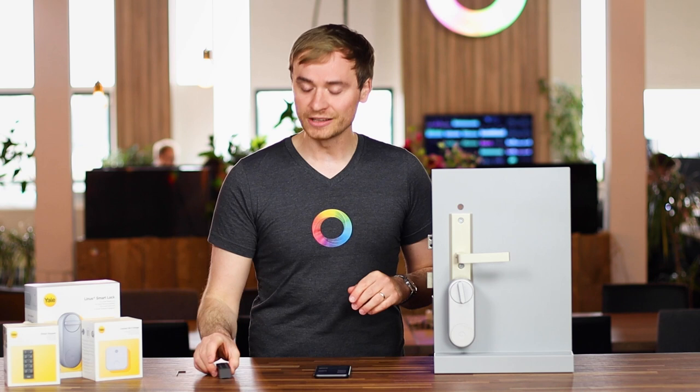This is a great moment to talk about the Yale keypad, a nice little accessory if you want pin code access to your home. You can set up pin codes for various users — your in-laws, cleaners, or the mailman — to make sure they have access. You can create access on certain days and then remove access for other times, and set that all up in Homey, creating flows so it can be an automatic process.